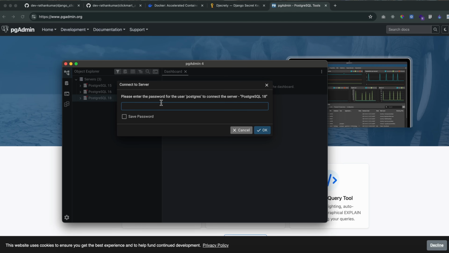Just expand this PostgreSQL 18, and it will ask you for the PostgreSQL password. This password you must have entered when installing the PostgreSQL database. That same password you have to put here. I'll put my password and say okay.